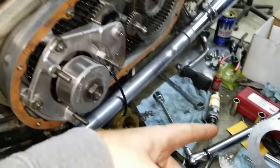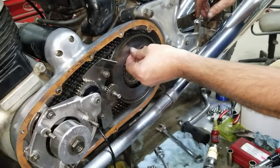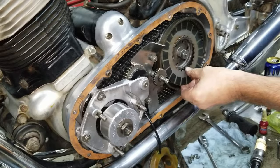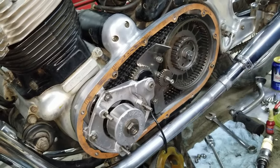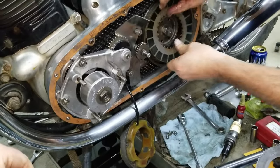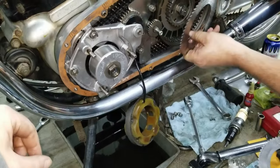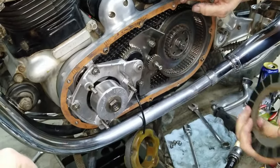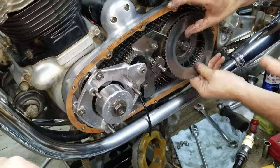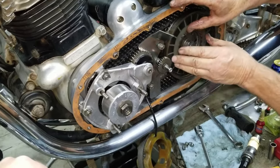All right, so we removed the half plate like we were talking. Now we're putting the clutch back together. It's quite the thing, you know. You can really easily get overwhelmed looking at that when you open it up. This whole primary system. But it's actually pretty simple once you think about it, once you tear it apart and put it back together. You gotta do it in a certain order, but.